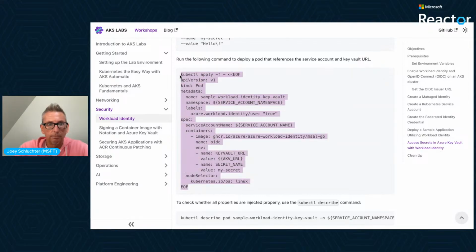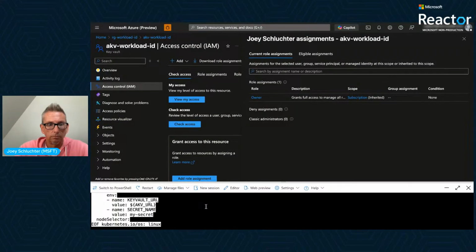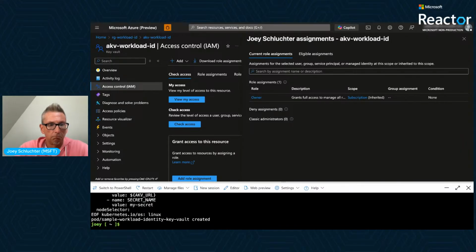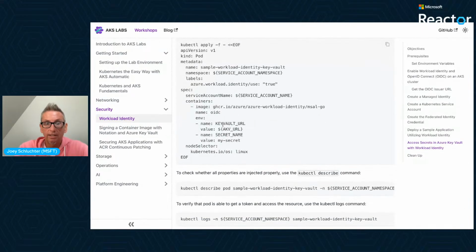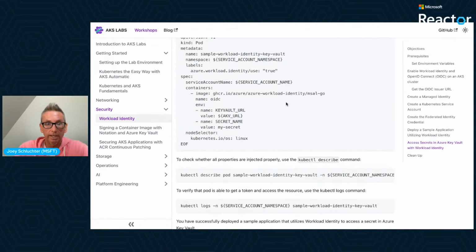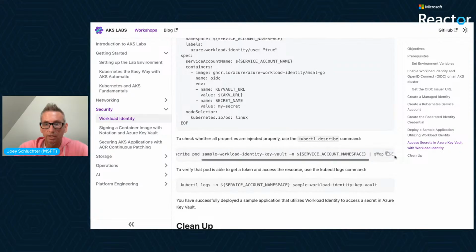Let's try this again. Okay. Okay, maybe it did work this time. Let's go back here. We set the secret, we applied it. Maybe it was timing. All right, let's go ahead and we're gonna go through this. So we're at step here. We've created this, we've created that. It's got workload identity, MSAL. Let's just go ahead and describe this right quick.